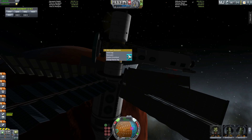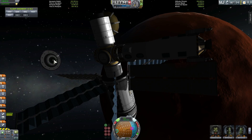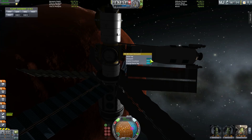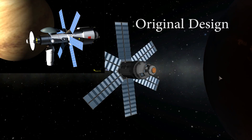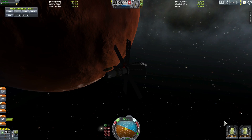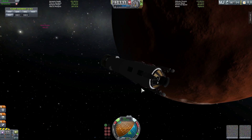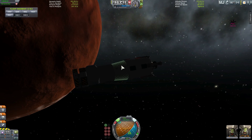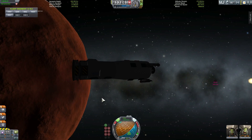After the Mars flyby, this craft would then be flung back into an Earth return trajectory and, after specifically three years and one month, would return back to Earth, using a re-entry module to return the crew. This craft was supposed to have a habitation or pilot compartment, a work compartment including a hatch for extravehicular activities, and a specific area where the crew would hide in case of very high solar activity — basically a large lead-covered area to protect them from radiation. It also had solar panels, biological system compartments to recycle air and water, antennas, and the re-entry capsule.